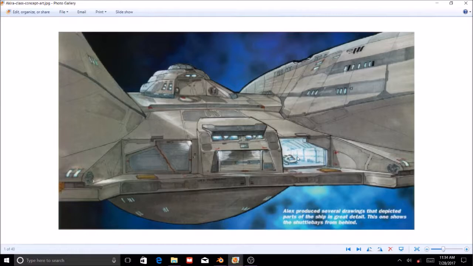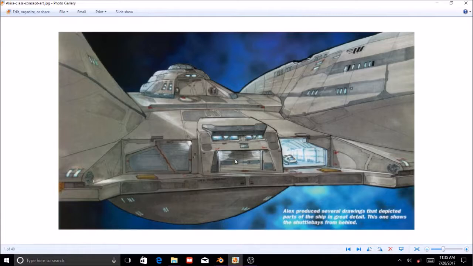So these only go in, and you can see there looks like there might be just a wall right there. They go in just far enough to park whatever their complement is, three, four standard shuttles or something in each shuttle bay.